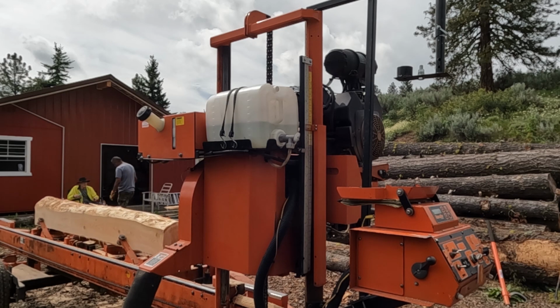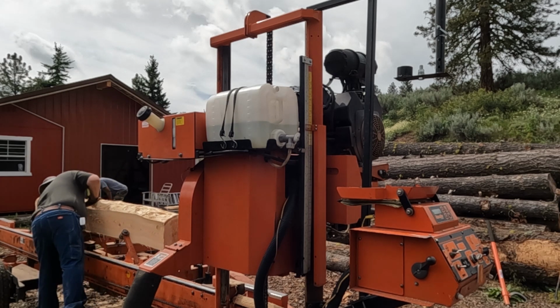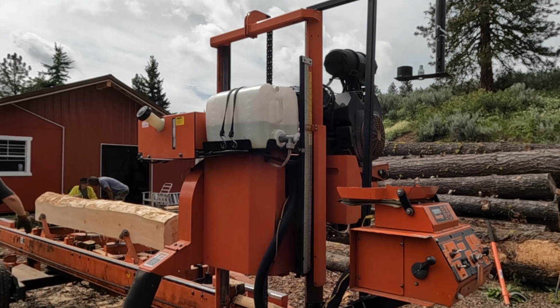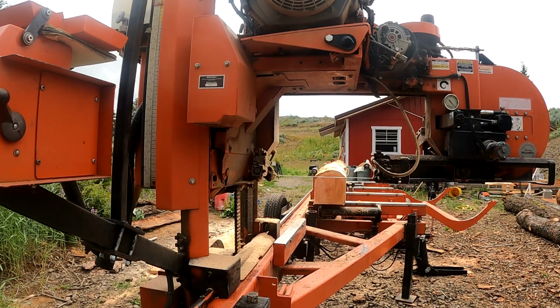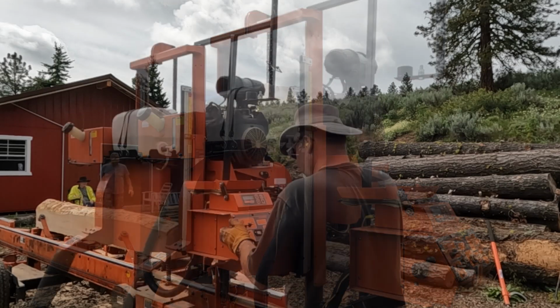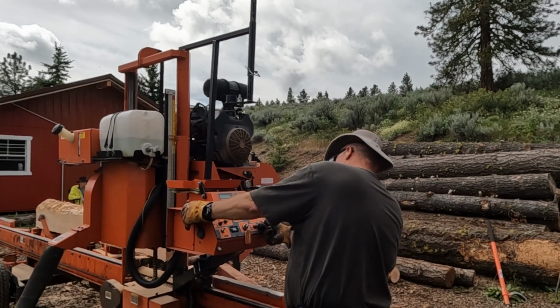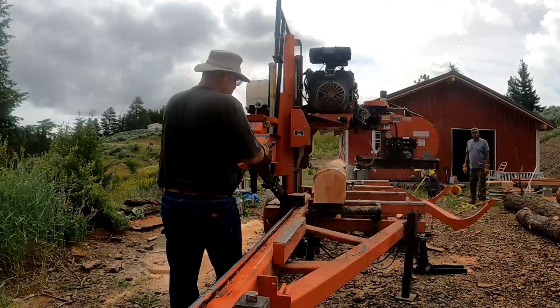So if you ever wonder why I'm doing that, it's just to make sure that that log sits nice and flat on the deck. Now the next thing you see is I went ahead and lifted up the toe board rollers on the mill, and then I went and cleaned off the bunks. If the bunks get a bunch of sawdust built up on them, then your log's not going to sit perfectly on the deck. And so that's just something you do from time to time. You get a feel for it. You can just kind of see if there's sawdust build up. And then away we go, knock the top off.